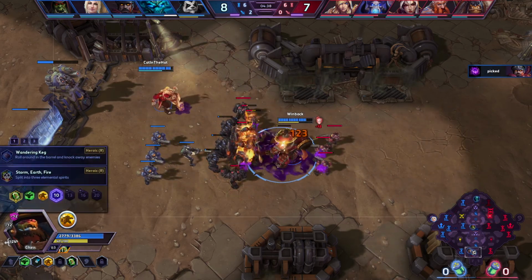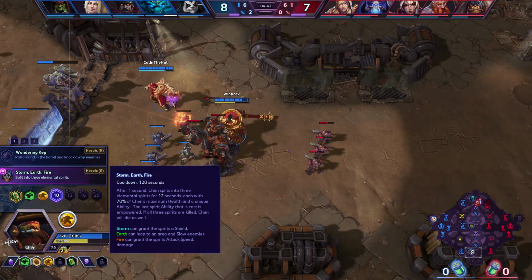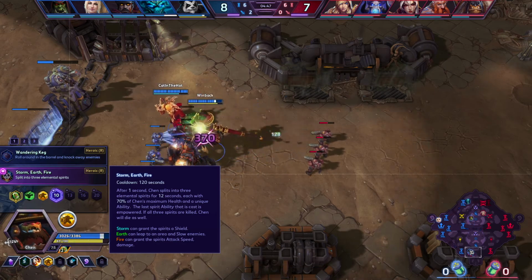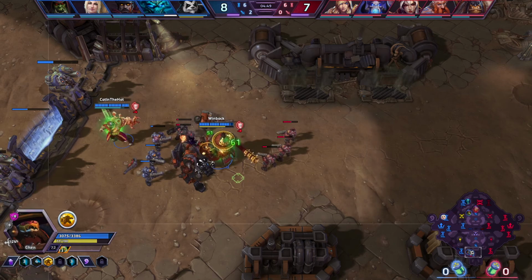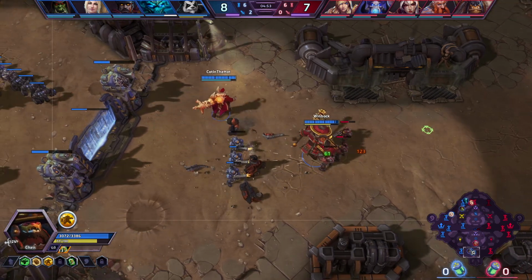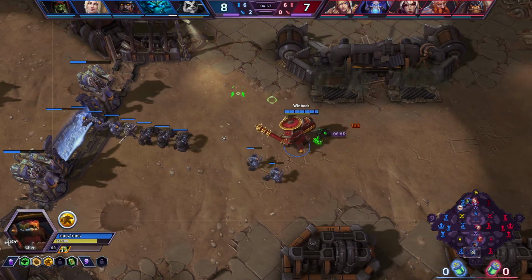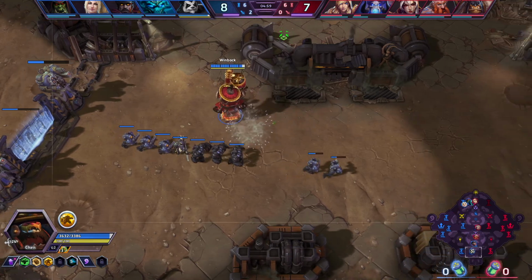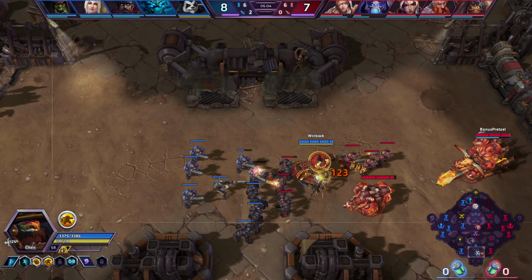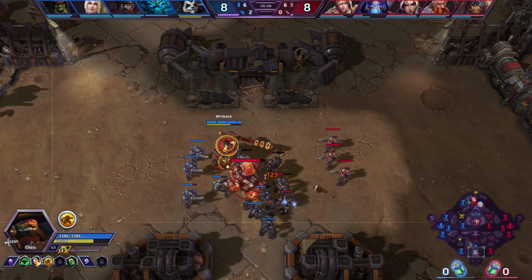Now, our other ult, the ult that I believe we're going to be taking in this video, is called Storm, Earth, and Fire. After 1 second, Chen is going to split into 3 elemental spirits, and that is going to last 12 seconds. Each of these spirits is going to get 70% of Chen's maximum health, but if they all die, Chen is going to die while in that form. If he does not lose all 3 pandas while in the triple panda ultimate, he's going to come back with whatever health you went into the ultimate with.